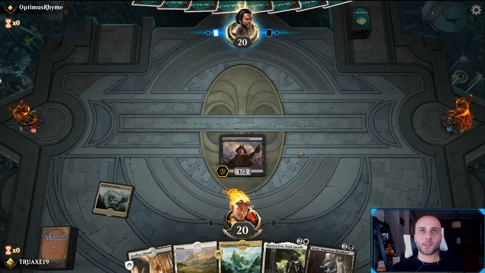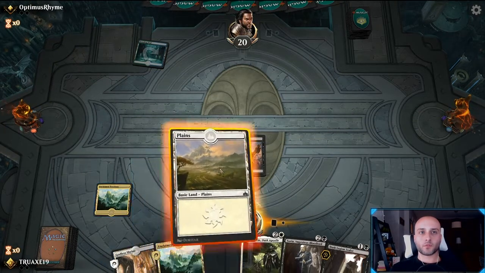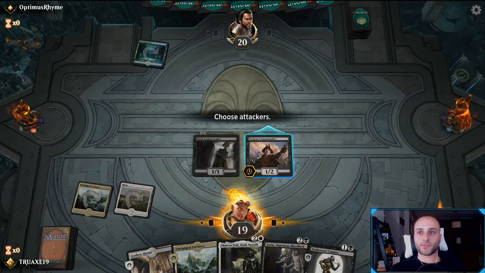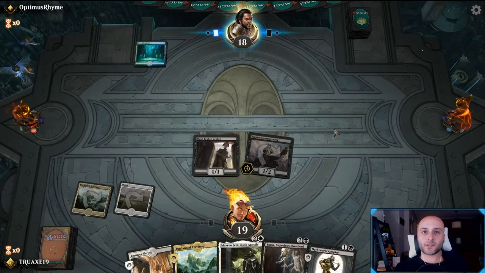Let's see what our opponent is up to over there. Another Breeding Pool deck. Okay, these things are pretty popular right now, it seems. Go ahead and play Plains. Dust Legion Zealot, nice card to draw there. Bridging the gap between our 2s and our 3s. And let's get him for 2. Trigger on the Conquistador. Attacking for 1. And we're off to the races here.